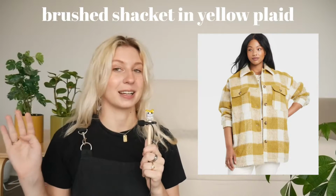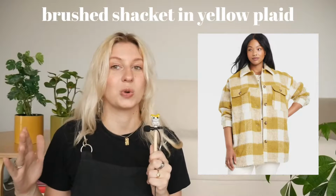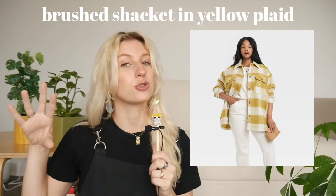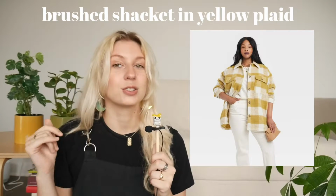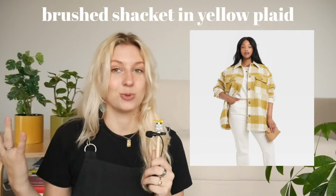What I love about this jacket is the longer line, straighter cut. That's just a silhouette that always looks so cool to me. Buffalo check is also great. I feel like it's pretty on trend right now, you know, but it's also so timeless, especially for fall and winter. Anything plaid adjacent, you really can't go wrong.